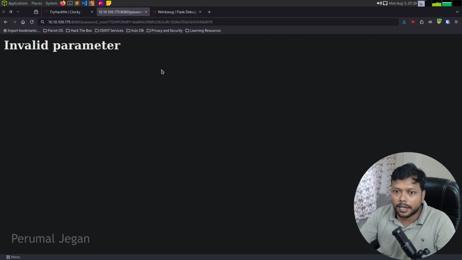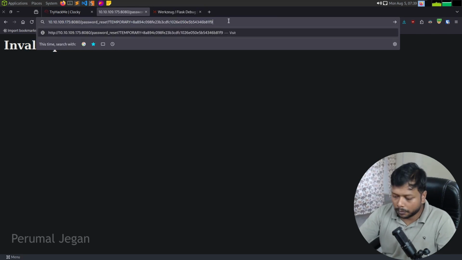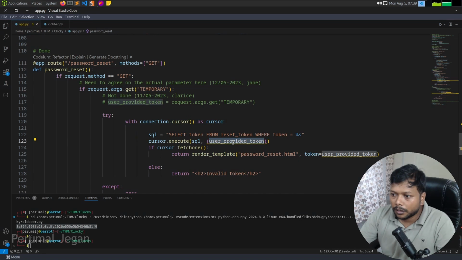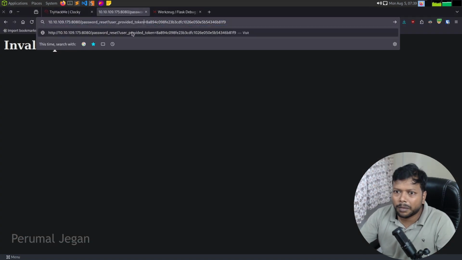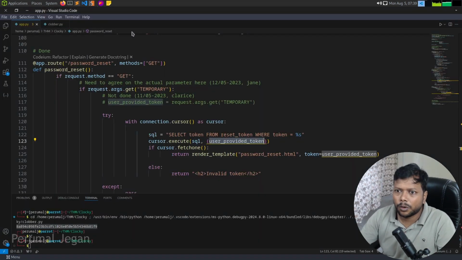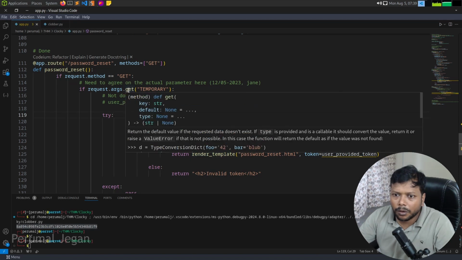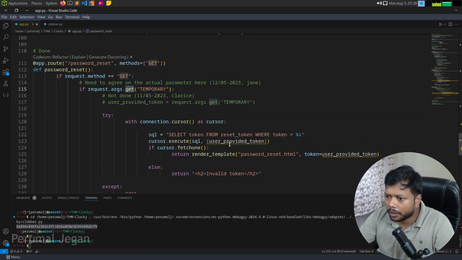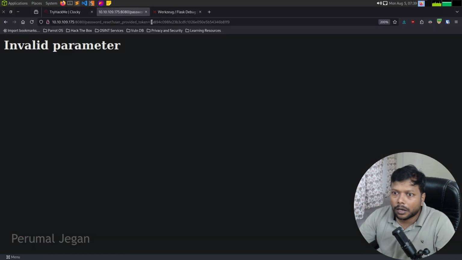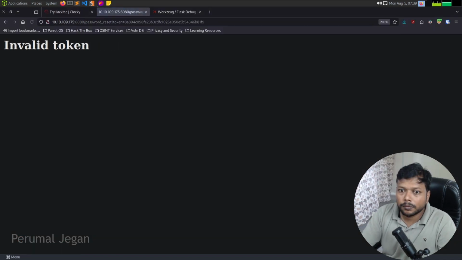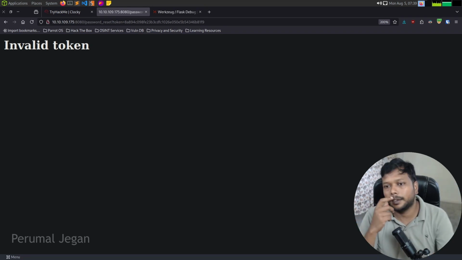Earlier this alert is invalid parameter. Now if I give the request, it still says invalid parameter. User provided token, maybe. No, it still says invalid parameter. What could be wrong? Or token, simply. Invalid token. Look at this.